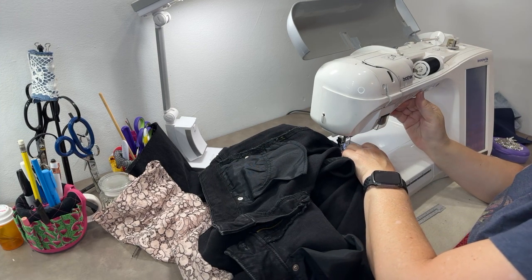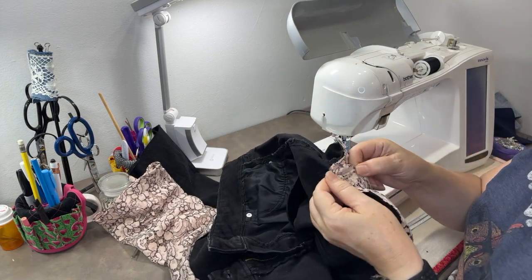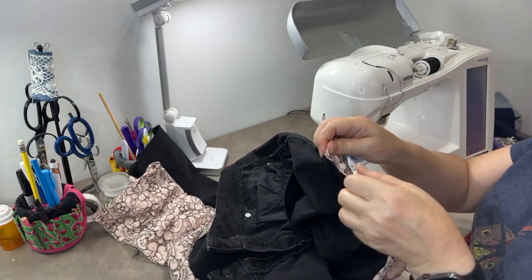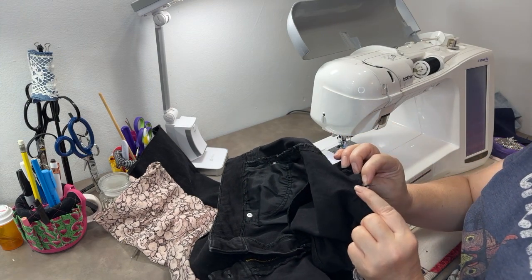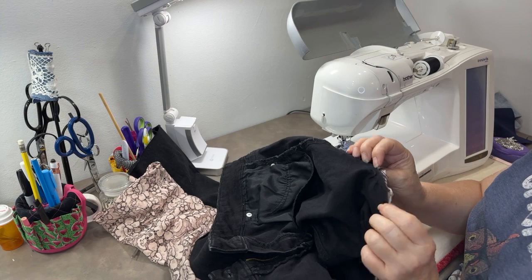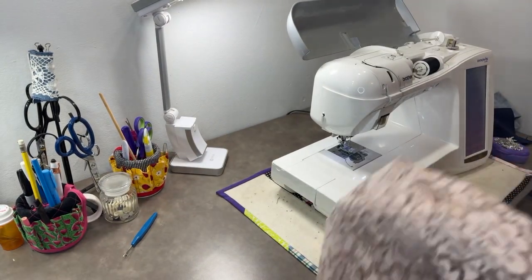Let's see if I got it that time without catching the other side. Okay, didn't catch the other side. Good. And I just got a little deeper into the denim, making sure that that's a good seam. All right, let's turn it inside out.